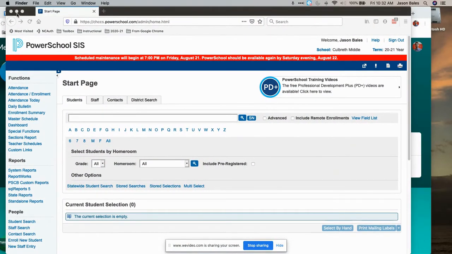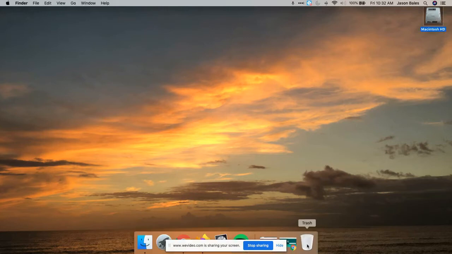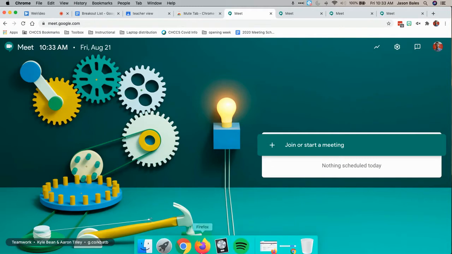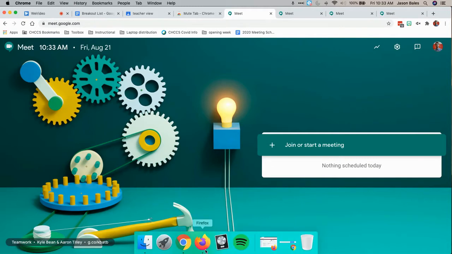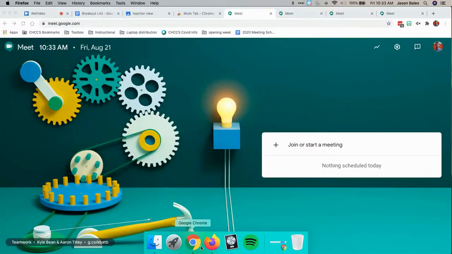So, making sure that your desktop is clear, if you can put that stuff into documents folders, clearing out old stuff that you don't need, and throwing it in the trash and emptying the trash. Make sure you don't have any other programs running. So I'm going to go down. I see that Firefox is running because it has a little dot underneath it. I'm going to click on that and quit.